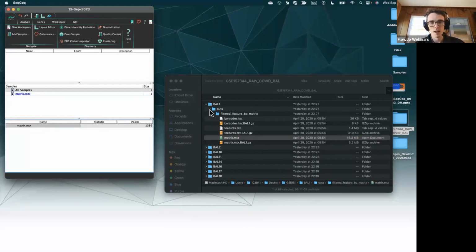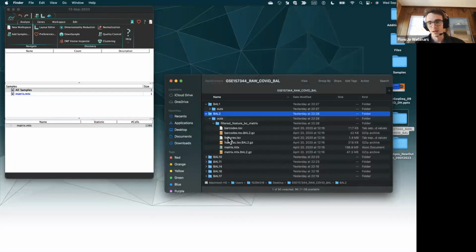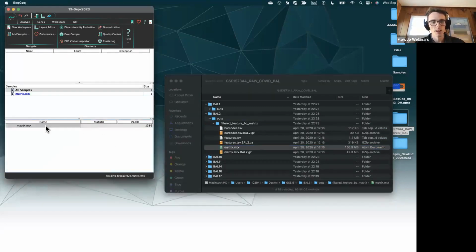This data set has multiple files. I'm going to load two of them just to get us more than one file to work with. I could load all the data, it's just that it would take longer to analyze, obviously, the more data I load. So I'm just going to load these two files.